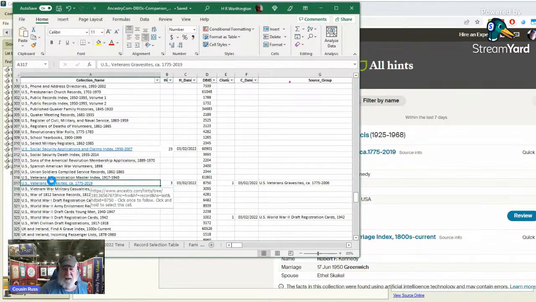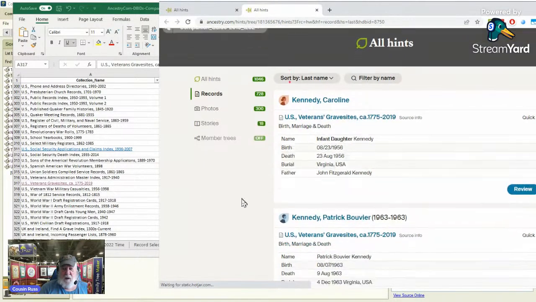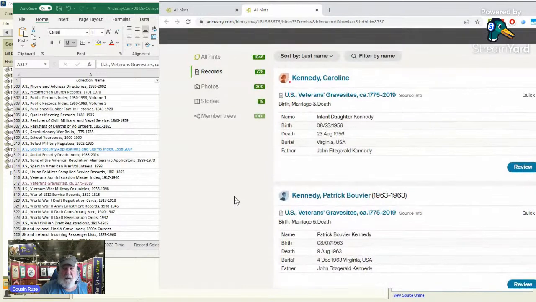This is a link. And there are three people that have that record collection at Ancestry in my database. Those three people have hints from the Ancestry database.